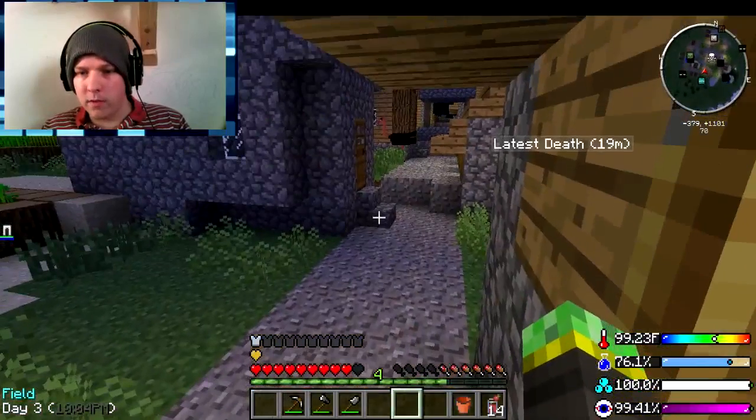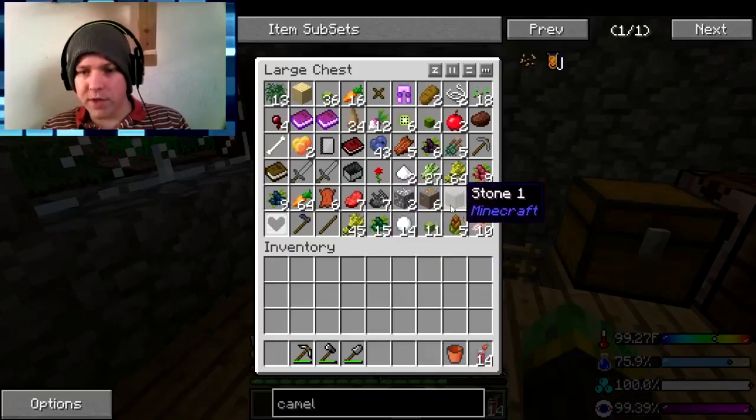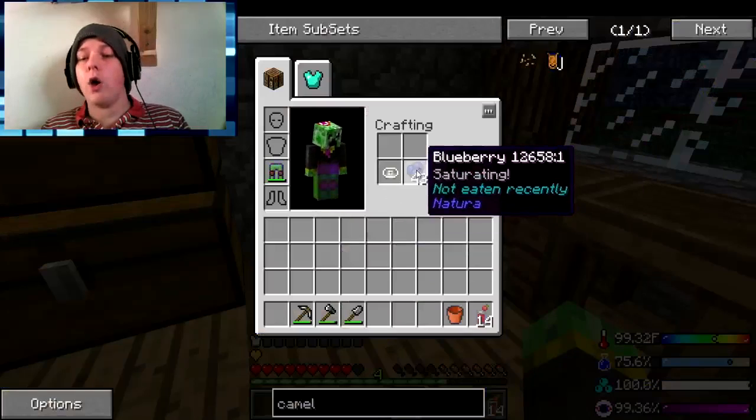Wow, Enderman. Ostriches. Closing doors. Yeah. This village got wasted very fast. I wonder if you can make blueberry smoothie with these. Oh my god, that would be... Can you make smoothies?